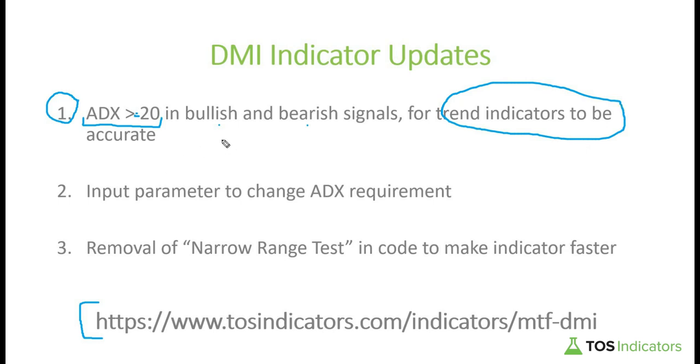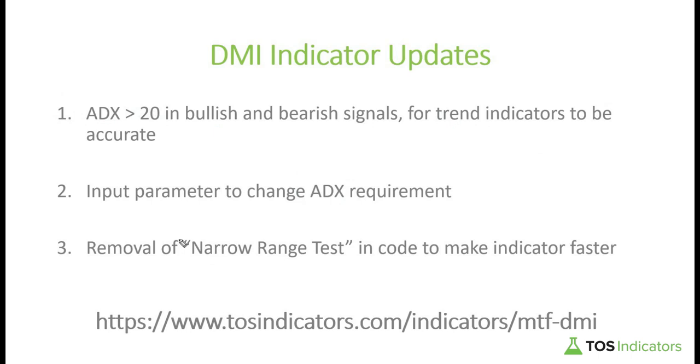And this I think helps us make our trend indicators a little bit more accurate. And we'll actually show you a side-by-side comparison of what the indicator looked like when we released it last week versus what it looks like now with some member feedback, and really why this is just so beautiful, the idea of being able to have collaboration and the idea of being able to refine things together, right, as a team. And so the next update that we made is we added in an input parameter where if you'd like to change your ADX requirement, you can go ahead and do so. So for folks like Dorothy who might prefer 15, you can now easily change that just in one area of the code, and that automatically updates it everywhere else. And then for those of you that like 20, 25, whatever you prefer, by default, this updated version has 20, that middle range that we discussed.